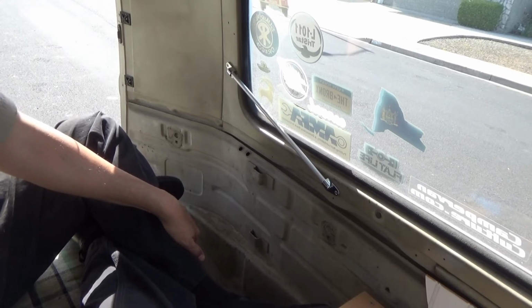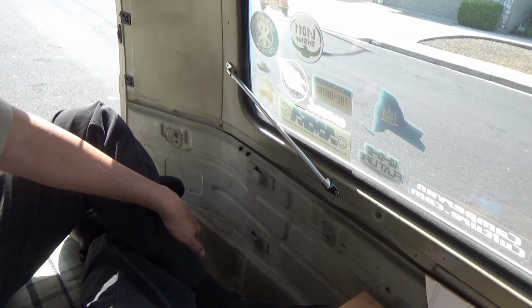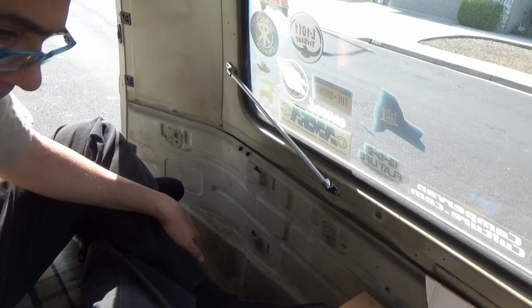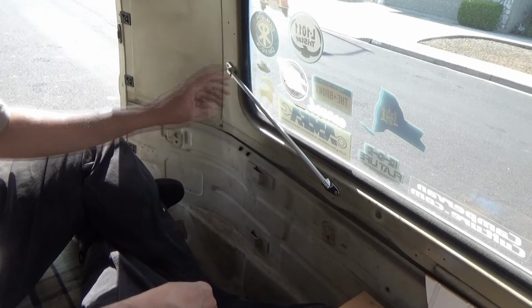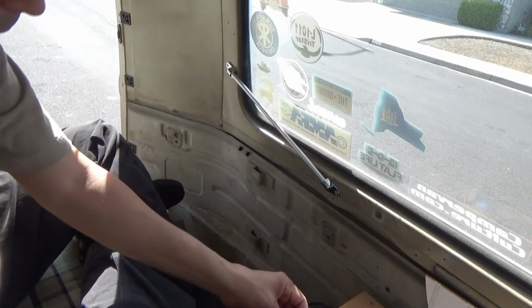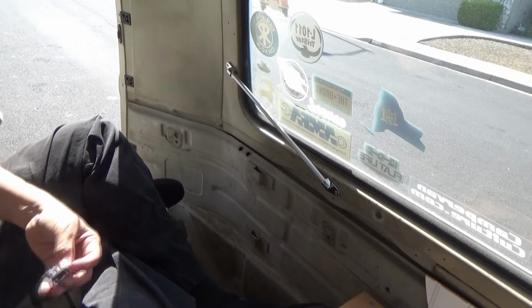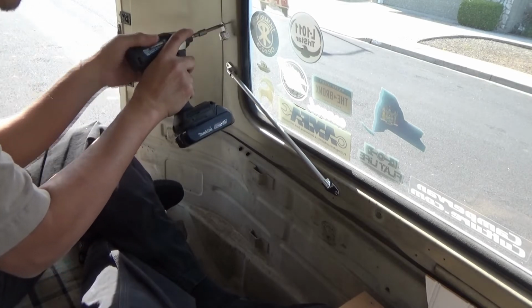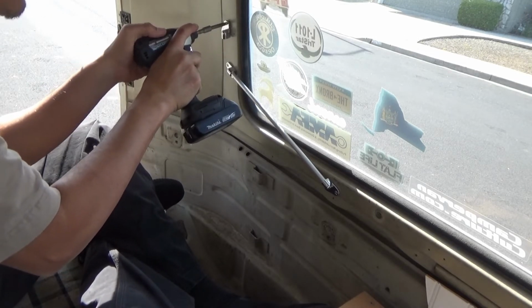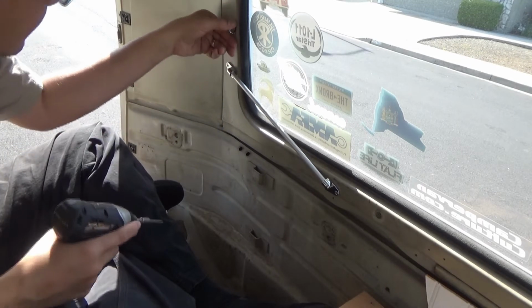Now, of course, I'm running out of hardware. I got two shorties, and I got two ones that are a little longer. I think I'm going to try the long ones up top. I don't know. Let's see what happens. I don't even know if these are the same grip size. Grip size, but length, width, whatever I'm trying to say in English.